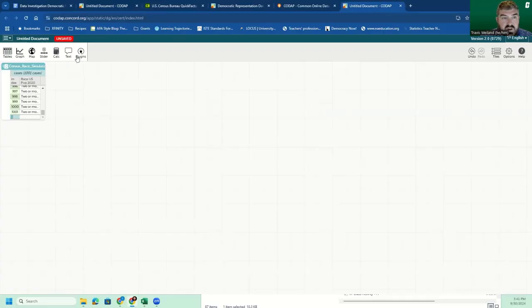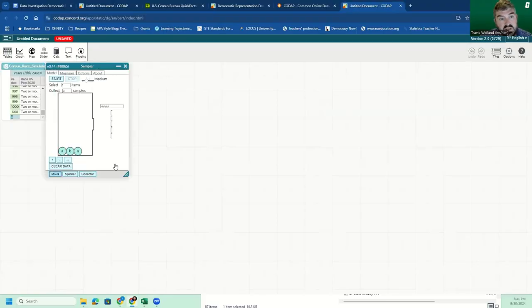To create a sampler, I go to this plugins button up here that looks like an old school appliance cord. And sampler is actually the first option here. There's all sorts of fun stuff you can play with in here, but we're just going to focus on the sampler. So when I click on the sampler, it defaults to this mixer where it's just got three possible outcomes, or actually two, one of which is repeated twice.